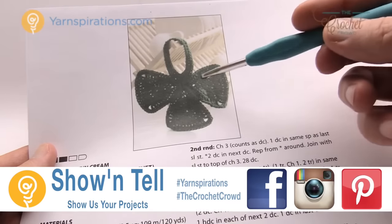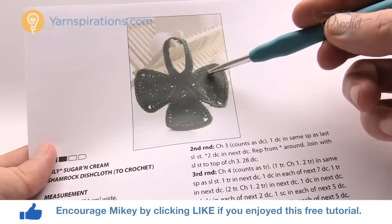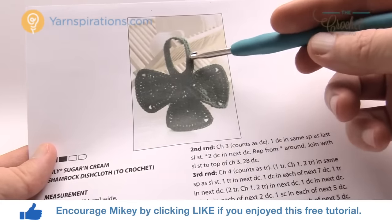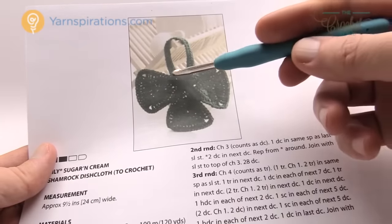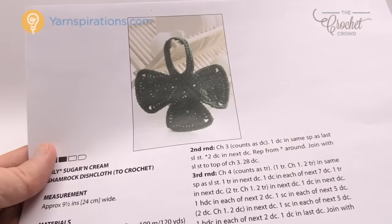What you're looking at here is three different pieces of the Shamrock down here with the ring. There are three triangle grannies — one, two, and three of those — and then just a round ring. In today's tutorial I'm going to show you how to do one of these and the round ring, and then once you know how to do this you can do two more, and I'll teach you how to put this together.